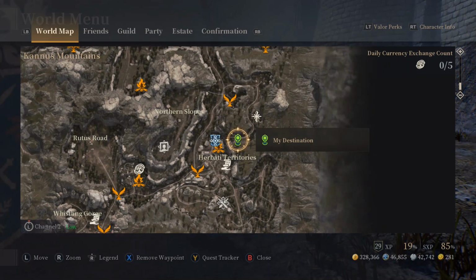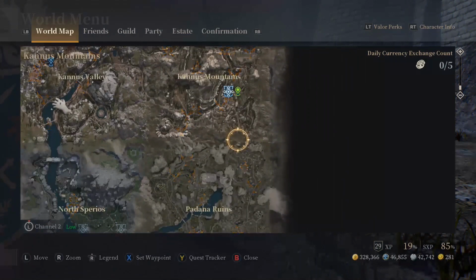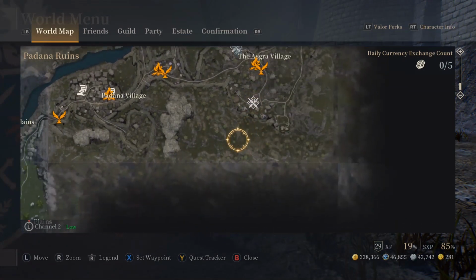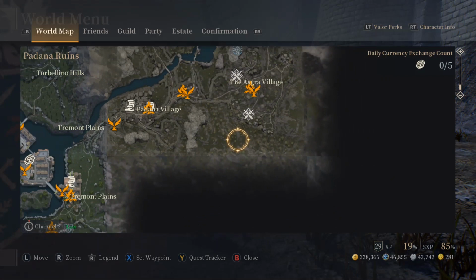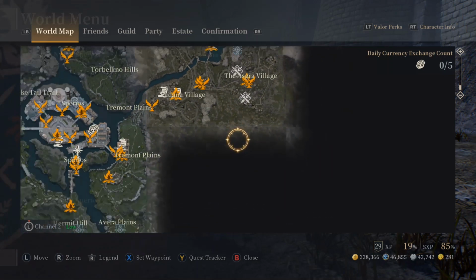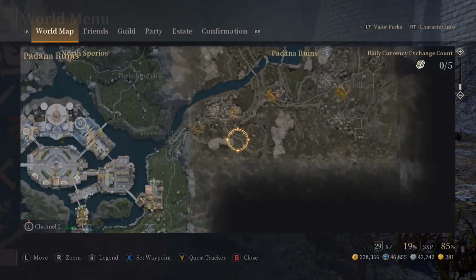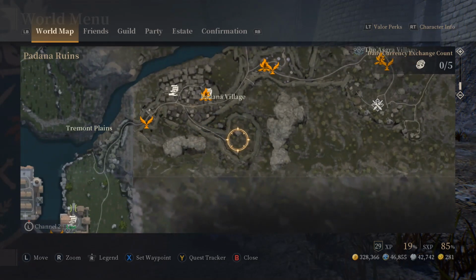Okay, I'll leave that right there. This next one is gonna be down here. Let me double check my findings. Okay, it's actually gonna be right here, and this is the panda, where that spawns right here. I'll leave it right there for you guys, and I'll go to my next one on the list.